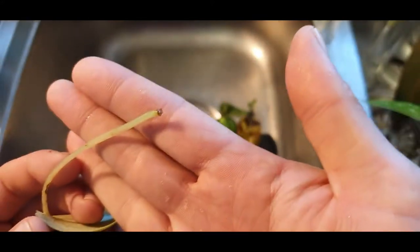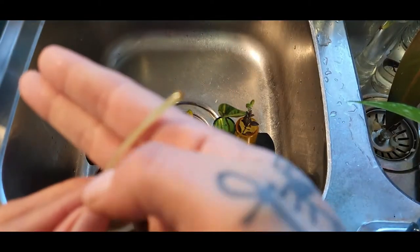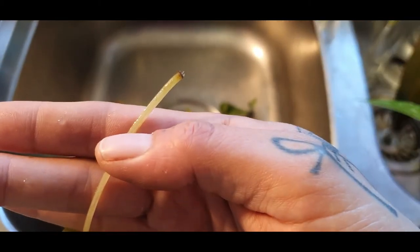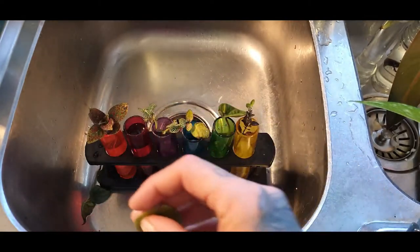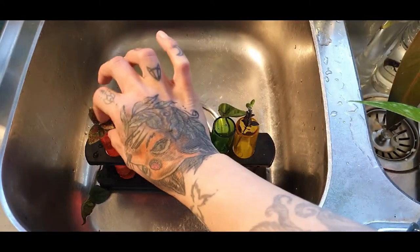There is, I don't know if you can see it, the tiniest little roots ever. Come on camera, please. Thank you. See that? You can see the tiniest little peperomia roots ever. Super cute. This is a leaf that fell off that silver pep that I just had a second ago that is recovering from spider mites.